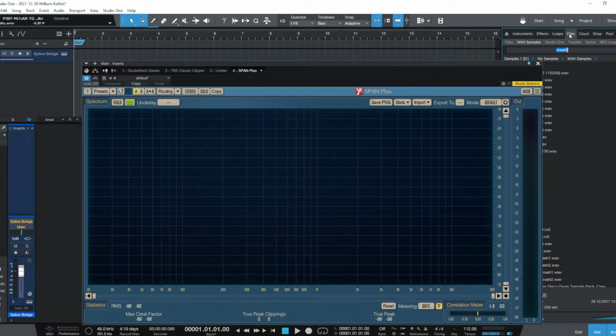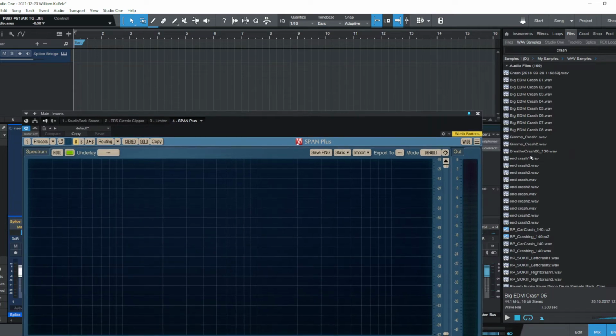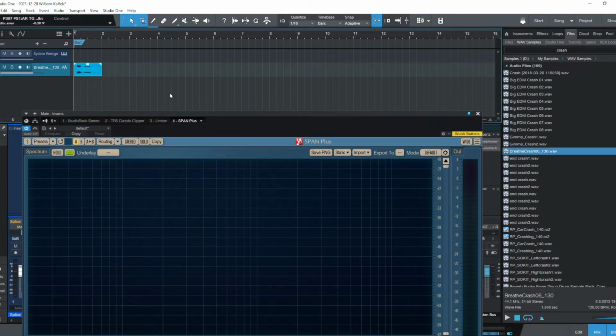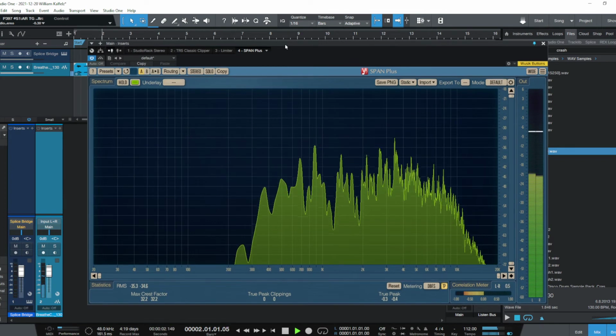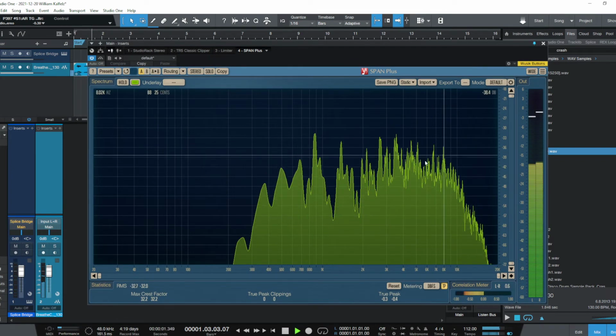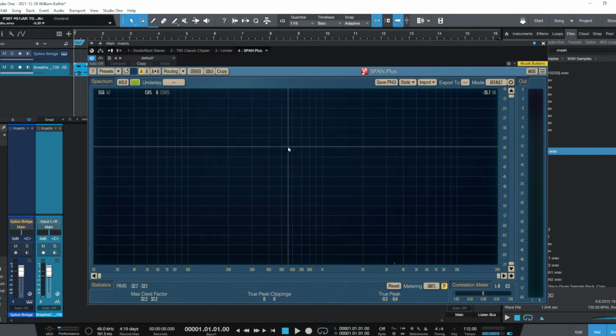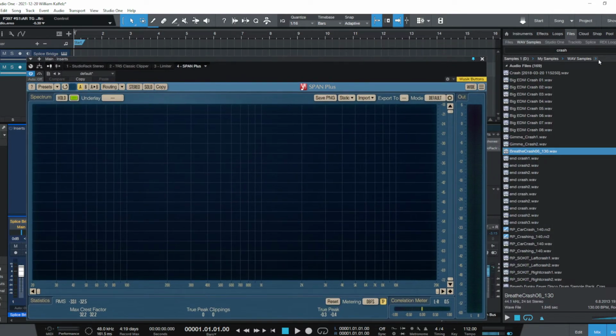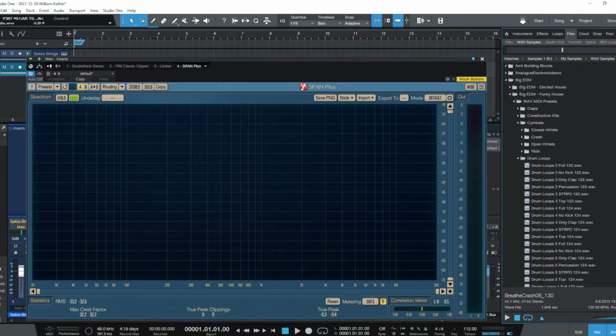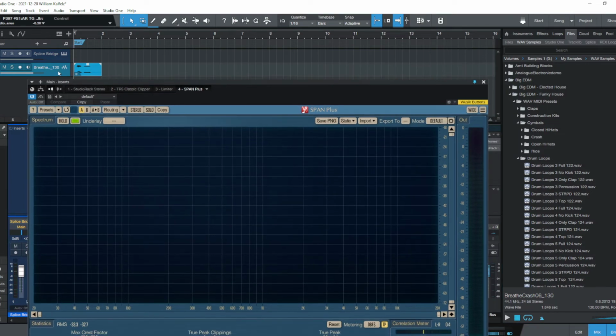So let me see if I find anything here. Let me just put a crasher here. So just go like that. It shows the waveform, and it will show a perfect mix on a straight line. So if you have a perfect mix, it shows in a straight line. Just a minute, let me find something here so you understand a bit better.